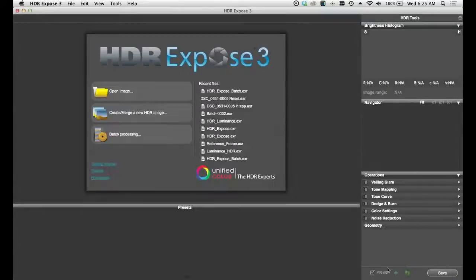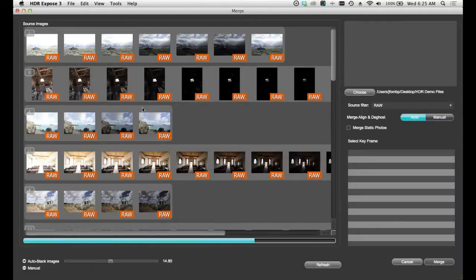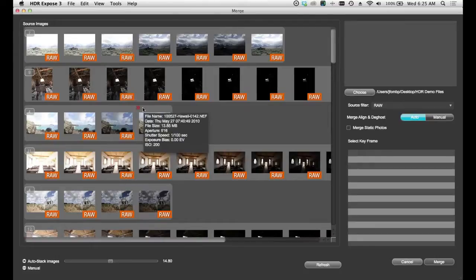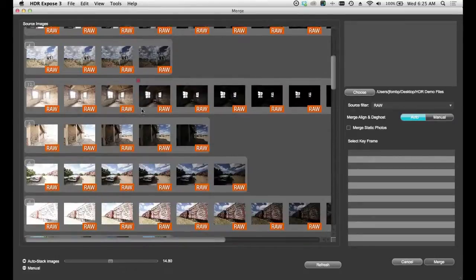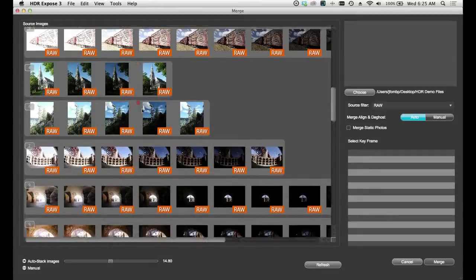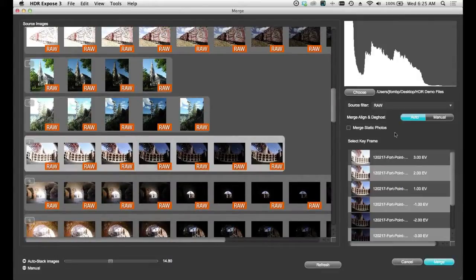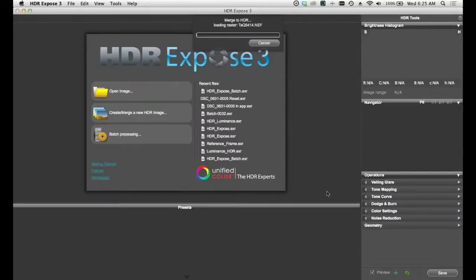I'm going to look at a different image that has a lot of shadow detail. So I'm going to want to use the merge static photo option on it. And it's almost completely static. This was taken with the camera mounted on a tripod. I used a cable release. And there is one element moving in this case. That is the flag on the flag post that's kind of waving in the wind.